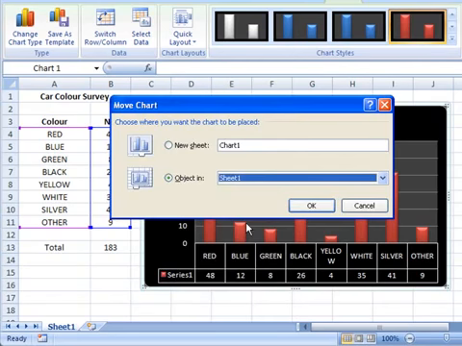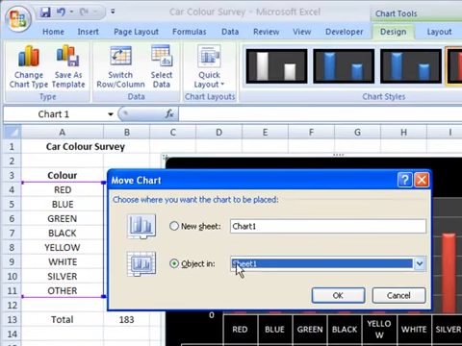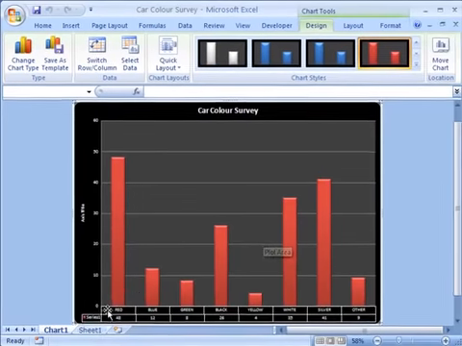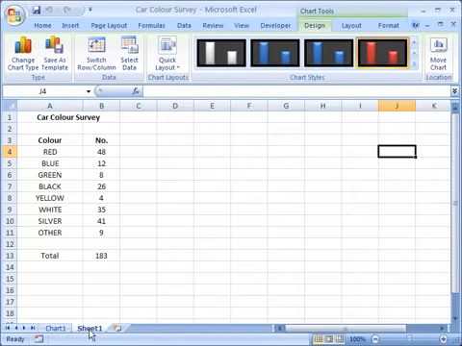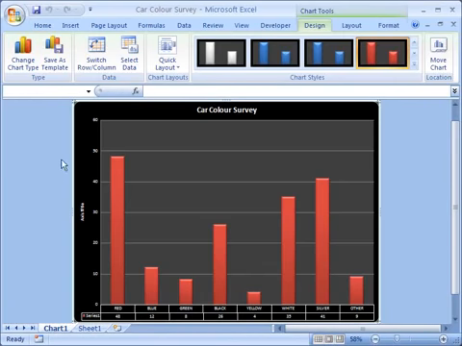If we click on Move Chart, that brings up this very familiar screen, this very familiar option, which used to be the fourth and final section of the chart wizard. And this is where we are given the choice of whether this is an object within this sheet or whether it's a sheet of its own. I click that top option there, click OK, and now you'll see at the bottom here I have my Sheet 1, where the table is, and Chart 1, which is a full screen copy of my chart.